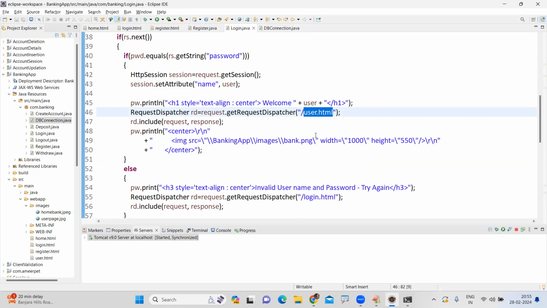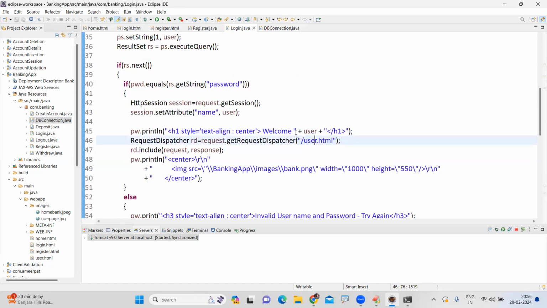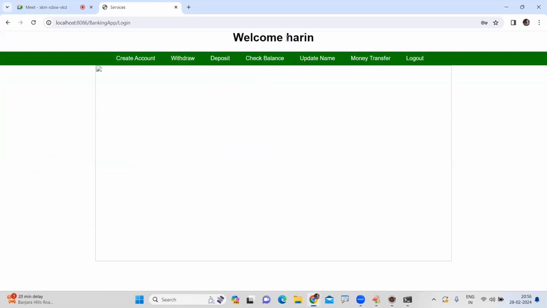I'll show you that user HTML page. Okay, and with some image later, leave it. That is a later discussion, leave it. So here, this is the login, and it will show that user HTML page. I'll show you that. Whenever you successfully log in, look at this, welcome, this name.